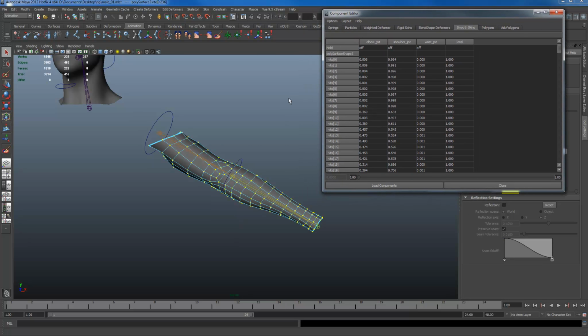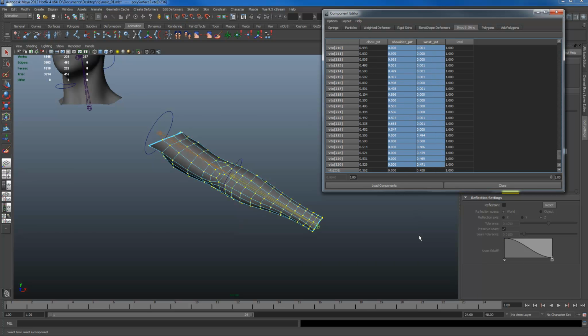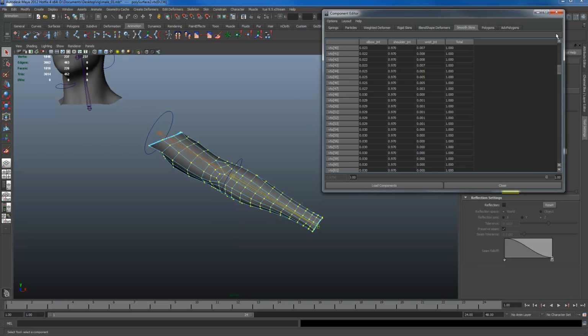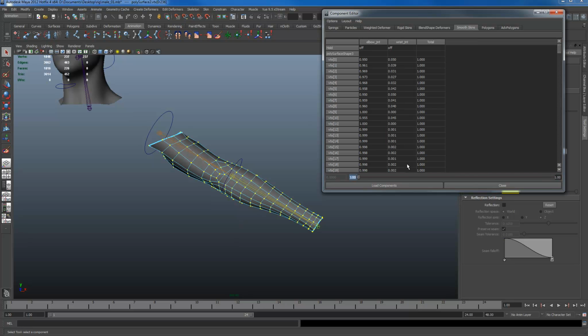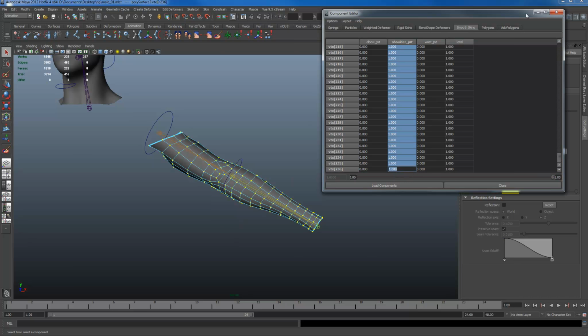So I'm going to flood this area. I'm going to select around here. I can say I want to flood it from top to bottom. If I go to the shoulder, I can just take this whole shoulder here. I can click once on top, scroll all the way to the bottom, shift click, and type 0 or 1. See, now it's 0. I'm going to turn Hide Zero Columns off, and it pops right back up. If I put all 1, they're being fully controlled. This means it's fully flooded.